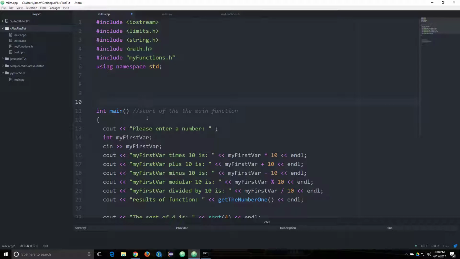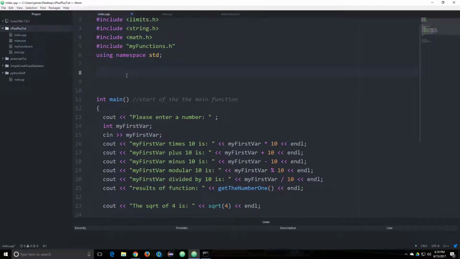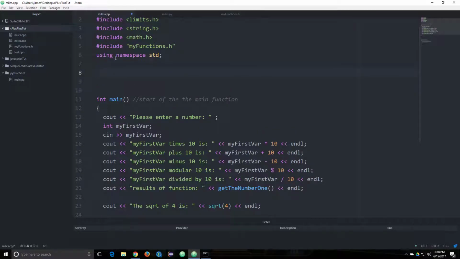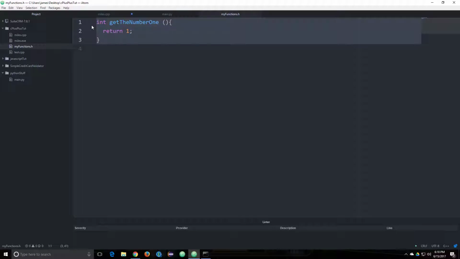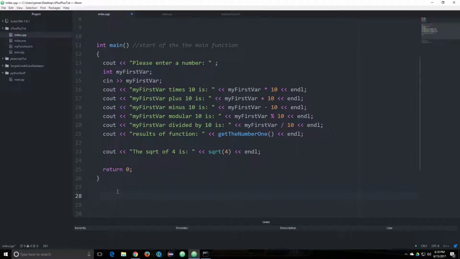So another thing I wanted to go over was the scope of functions. We kind of seen before we couldn't use a function until we defined it up here. Well, one of the things we can do is prototypal development of functions. So I'm going to get rid of this include by just commenting it out, and I'm going to copy this function and I'll paste it down here.